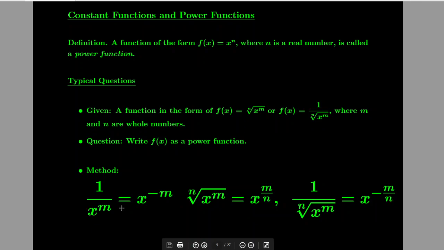I told you before to memorize the formulas in 2 ways. One way is from the left to the right. The other way is from the right to the left, of course. Why do I want you to memorize the formula from the right to the left? To memorize the formulas from the left hand side to the right hand side is useful in terms of converting a function to the form of a power function. To remember the formulas from the right hand side to the left hand side, in many cases, it's useful when we evaluate the value of a function.